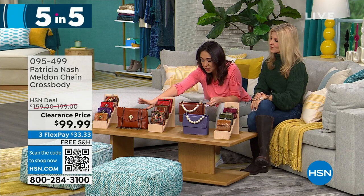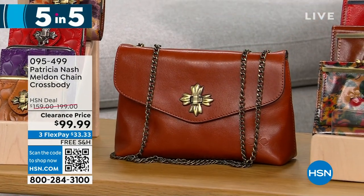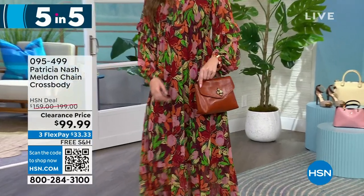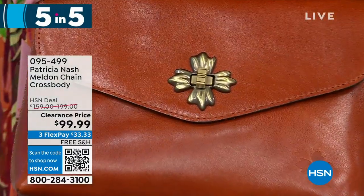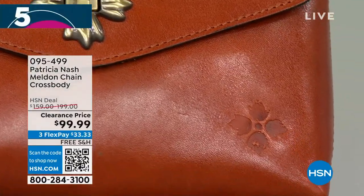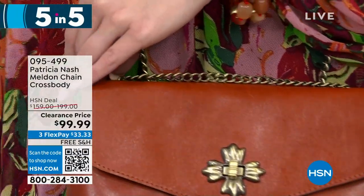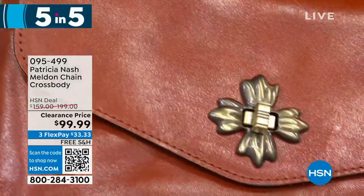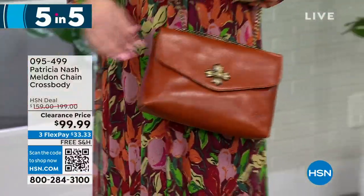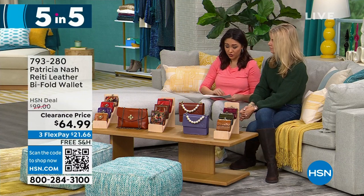Next is the Melden — a chain crossbody in beautiful leather. Only one option: Cinnamon Vintage, 155 left, half off at $99.99. The chain length is adjustable, and it has one zip pocket and two slip pockets. It's a small structured bag — great when you're on the go, just want to throw your belongings in and take off. The chain is very high quality, and the twist front closure gives it that old vintage look. It measures 9½ by 6¼ inches — under $100 with free shipping.